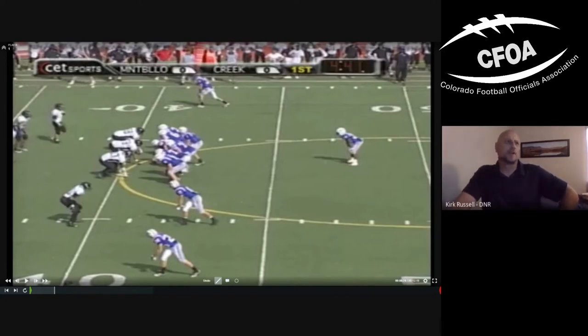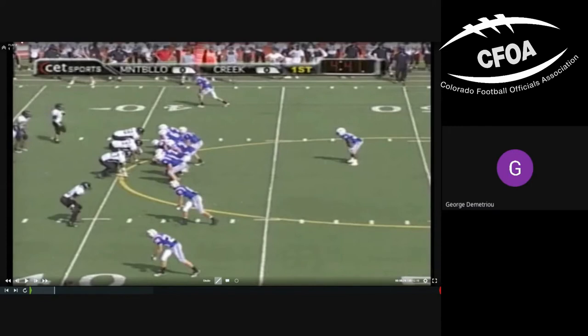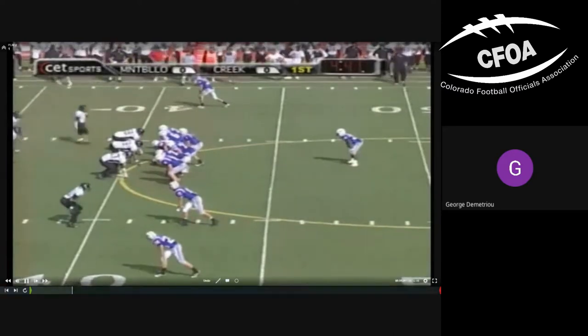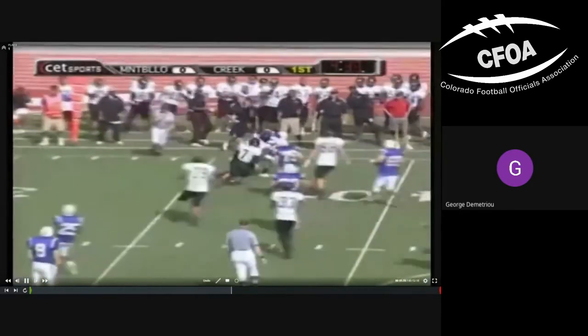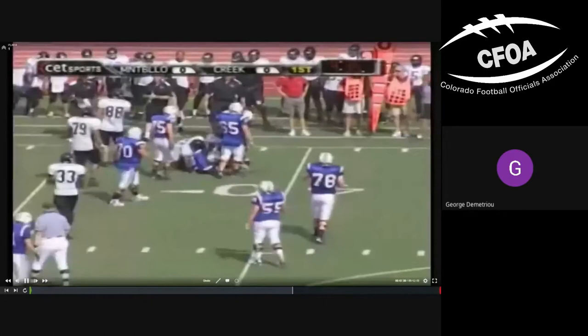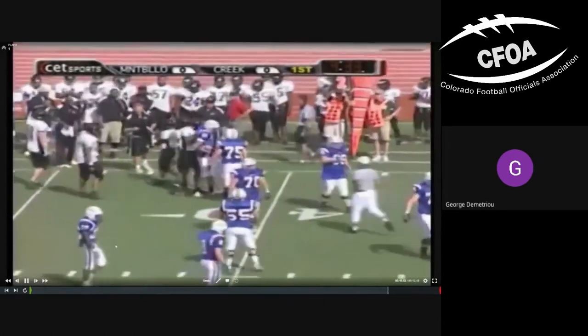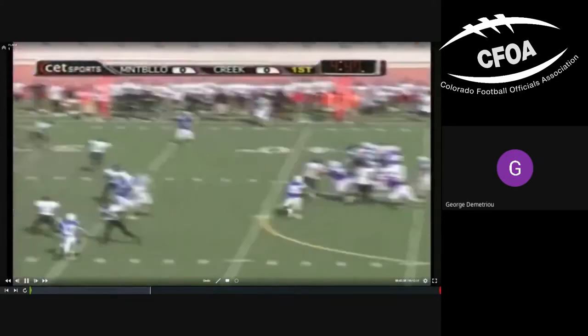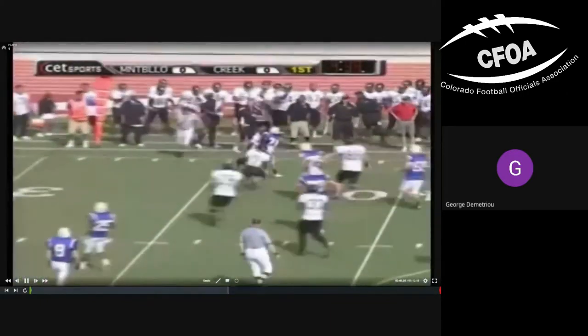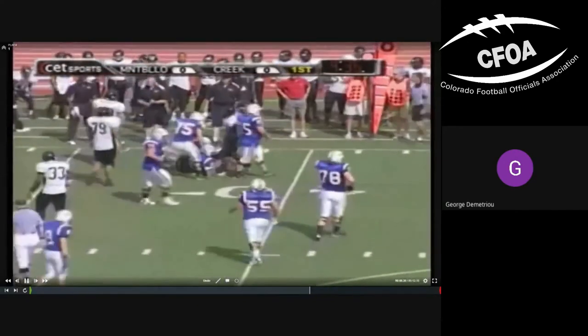All right, George, I've got the first play up. Okay. So we're in Denver now before we move to more exotic locales, and go ahead and run the play. And we'll notice that it is a catch, and crossfield mechanics are not used, but at least the near wing has the sense to watch the action after the catch. So this would be maybe a C on this play.